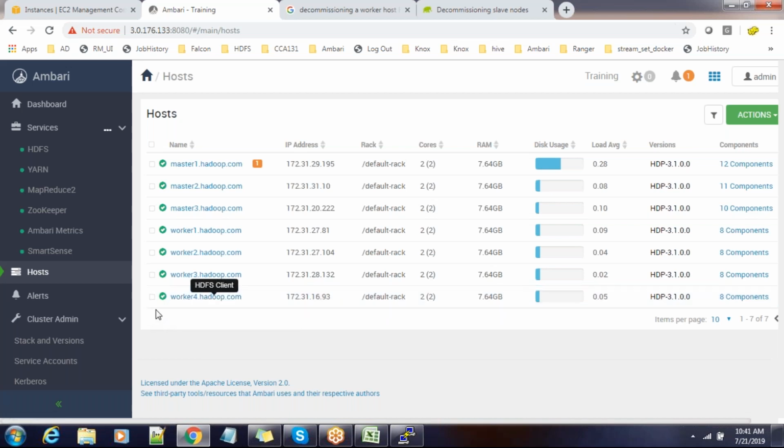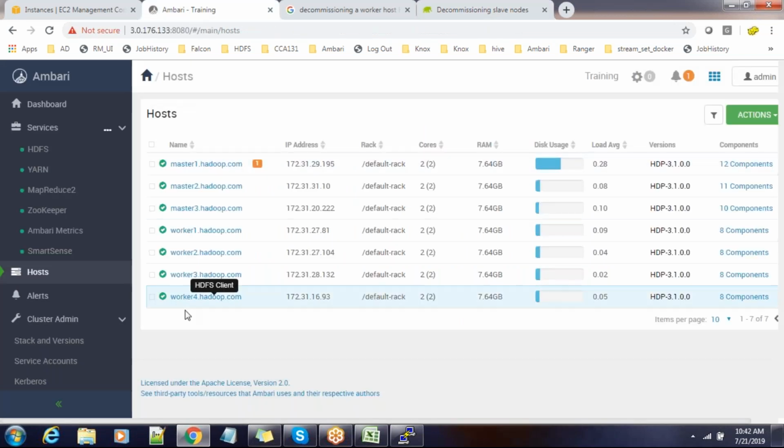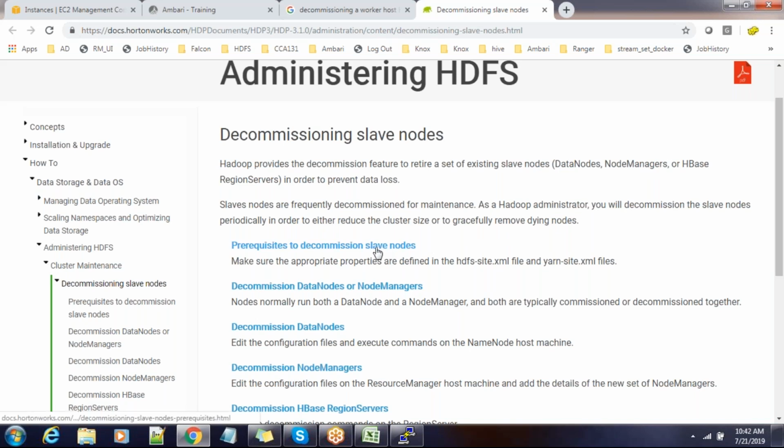However, decommissioning means we have a proper plan and we are taking that host out. There may be things like hardware maintenance, or you just need to remove that host from the hardware itself. So we can do this.